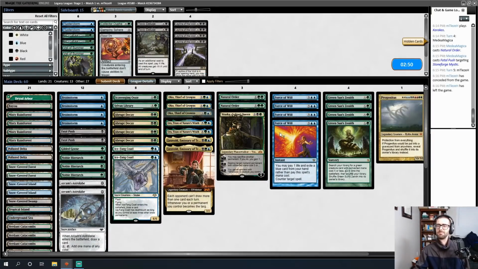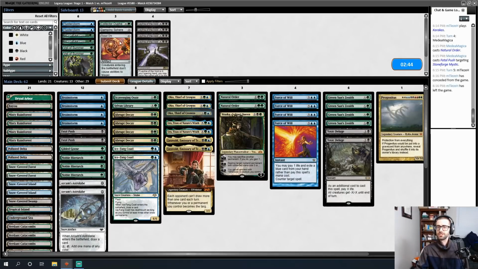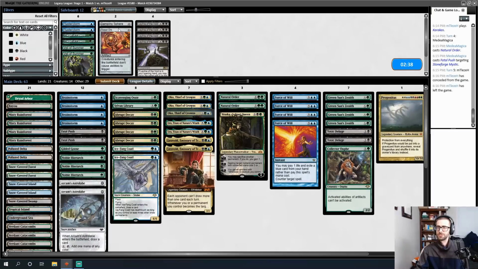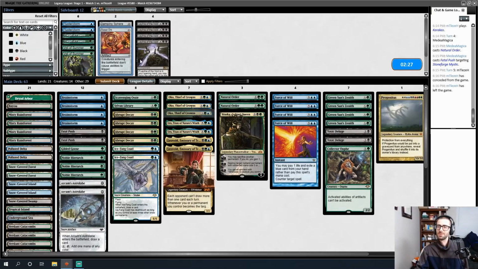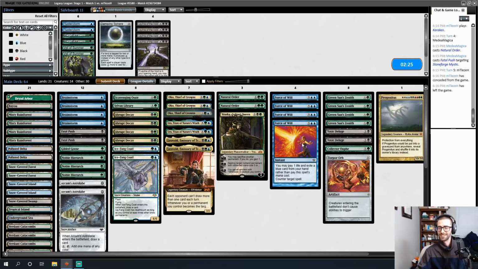Alright, I don't imagine we're gonna board very many cards versus Death and Taxes. I'll want Toxic Deluge, and I probably want this. Good enough. It does do a lot of shenanigans. I don't know if it's really worth a card, but we'll bring it in because it can be funny if it is. Generally speaking, my cards are pretty good here.